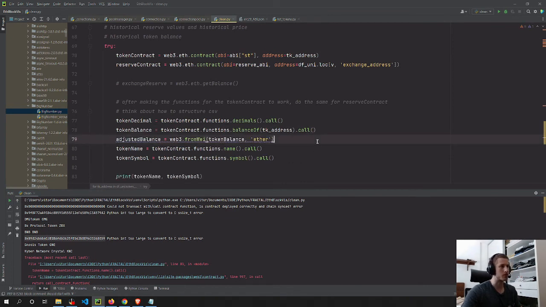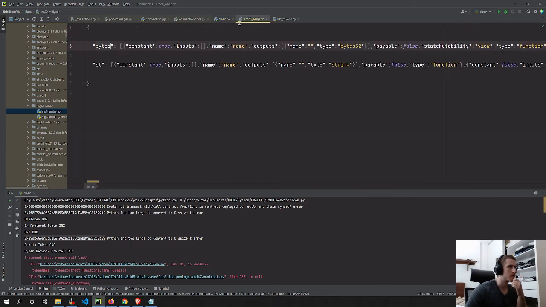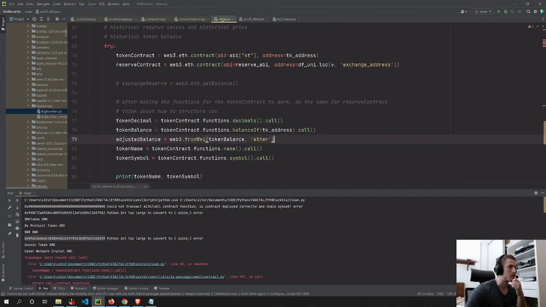So it's not the conversion. So it tries to create a contract with the string as the name, but then since it's bytes32, it gives me this Python int too large to convert.